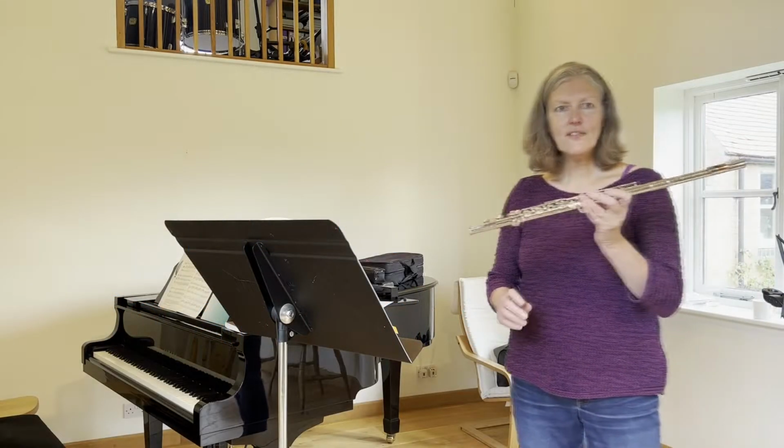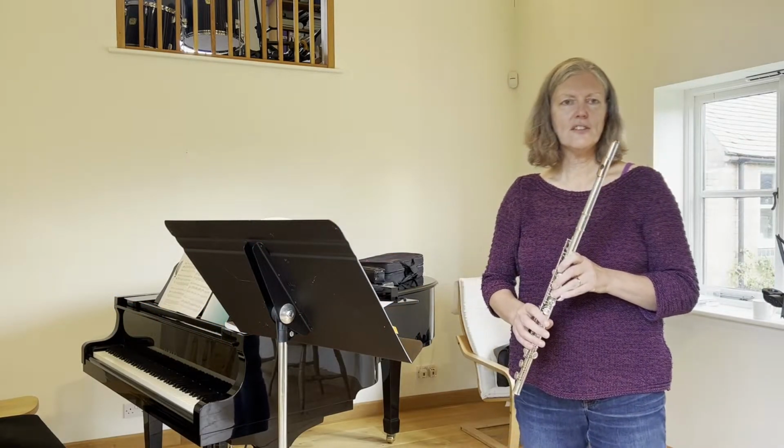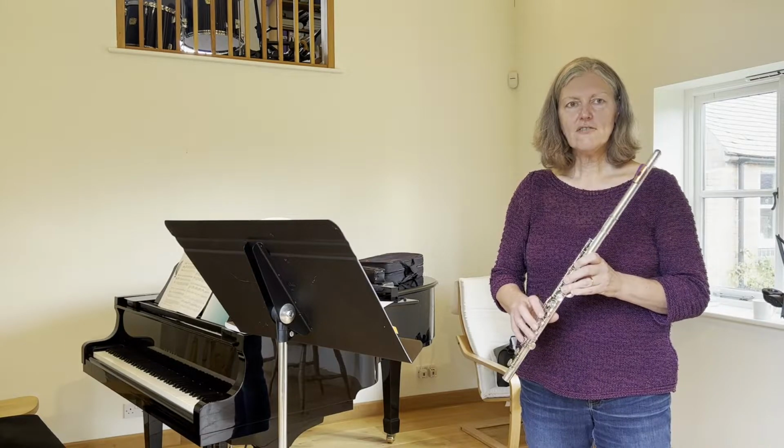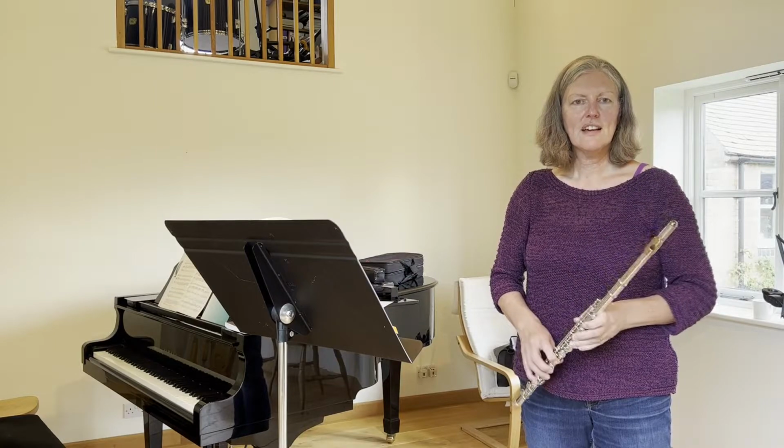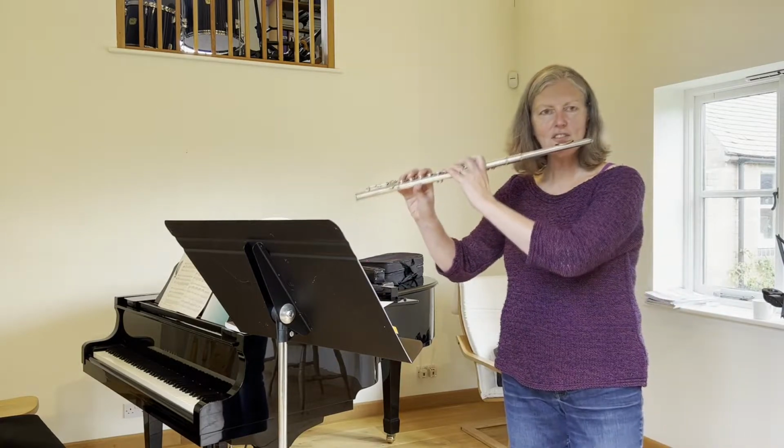This is the C flute. This is the normal flute that's played in the orchestra. It has a range from middle C on the piano going up 3 octaves. I will try and demonstrate, but it gets quite shrieky at the top.